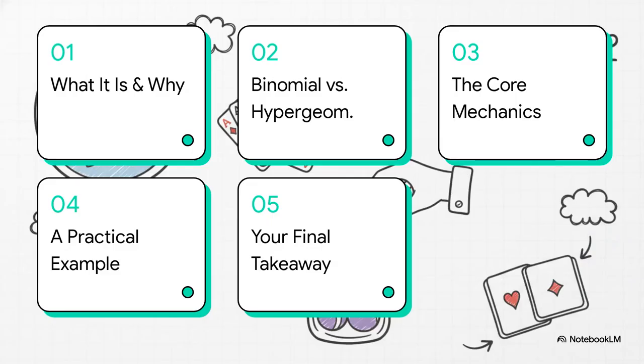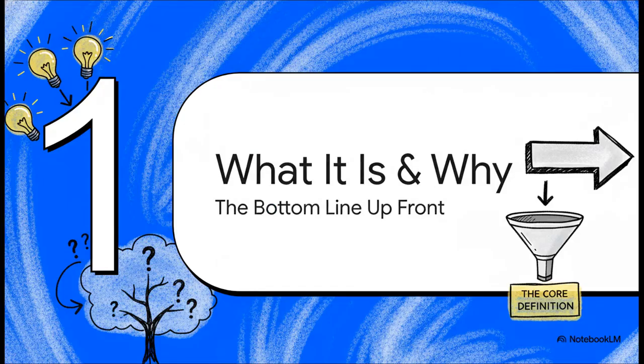Okay, let's get right into it. Here's our game plan. We'll kick things off with the what and why. Then we'll draw a really important line in the sand between this and another common model. After that, we'll break down how it actually works, walk through a real-world example, and then wrap up with the key takeaways you can use. Let's go. All right, section 1.